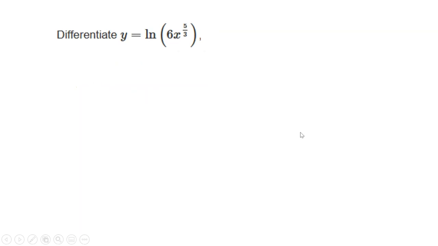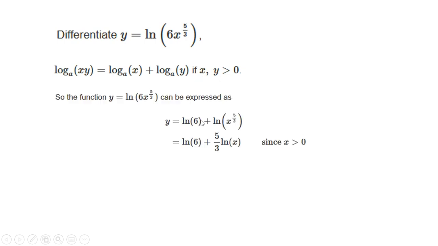So that was one method. Here is another one. I'm just going to show you again that this could have been done a different way, using the product law. In the exponents, there's a product law as well. The log base a of x times y is equal to the log base a of x plus the log base a of y. So what that means is I could have taken this function and expressed it as the sum of two functions, the ln of 6 plus the ln of 5 over 3.